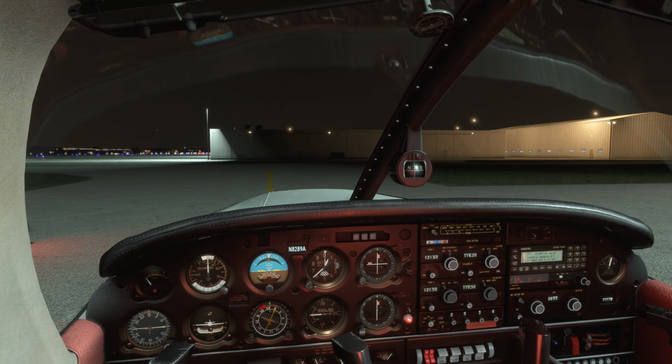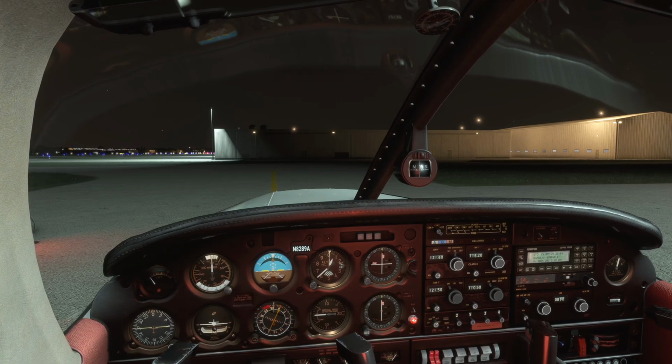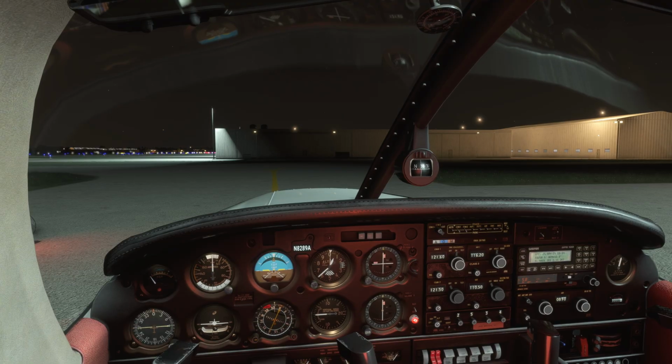Addison Ground, we're 8289 Alpha, parked at Atlantic Aviation, taxi for Southwest VFR departure with information Sierra. Warrior 8289 Alpha, Addison Ground, taxi to runway 16 via Alpha. Taxi runway 16 via Alpha, Warrior 89 Alpha.